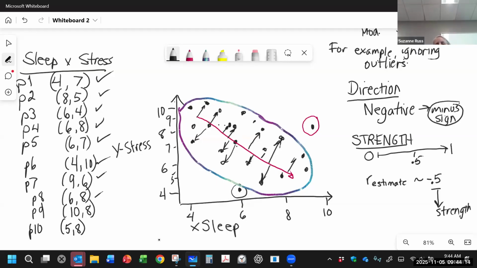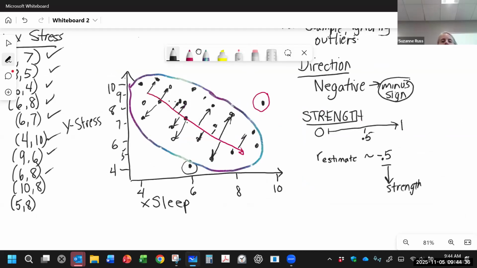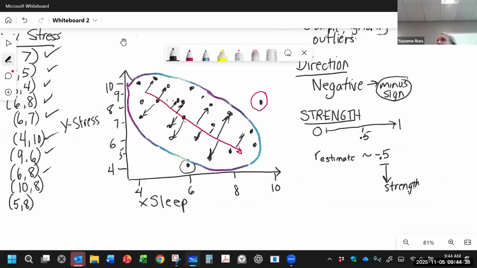So now we have an R score, a Pearson R value that we've estimated to be approximately 0.5. We would say there's a moderate relationship between sleep. This is it for your concluding statement, guys. It's super easy. If you get a correlation of 0.5, your concluding statement just says there appears to be a significant moderate relationship between sleep and stress. That's really easy concluding statement for this.